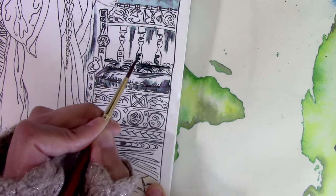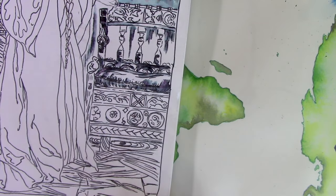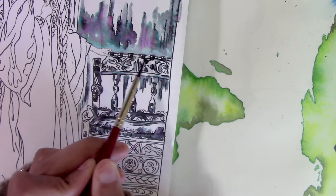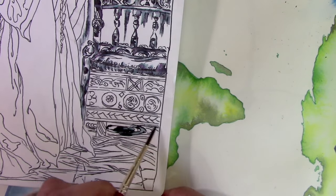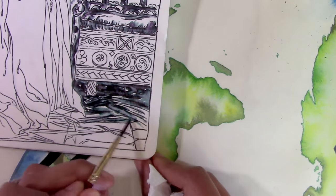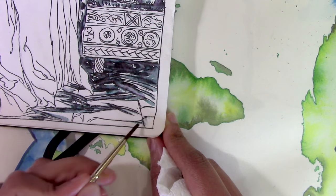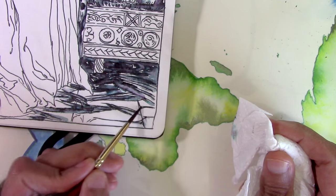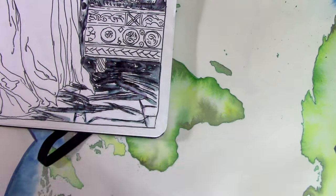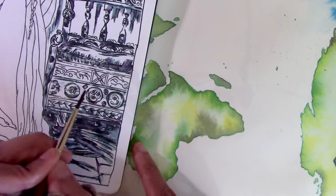Now I'm going to start to use the Elegant Rider like I would if I was shading this with watercolor. I really love how the Elegant Rider does these amazing pinks and greens — those are the two dyes they used to make the black. I'm not paying attention to the lines now; I'm paying attention to where I want my shadows. It's starting to look like a painted piece instead of an inked piece. It's okay if it comes out darker because I'm okay with that area being darker underneath the chair. Just be okay with the random effects — surprisingly enough, random effects oftentimes turn out better than planned effects.